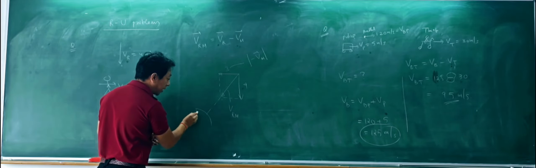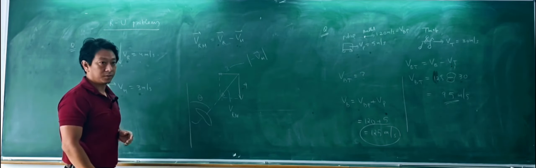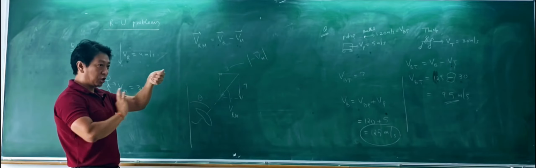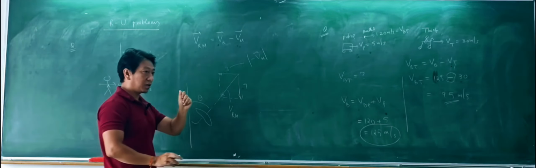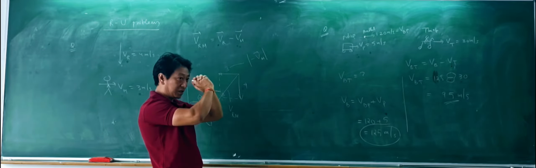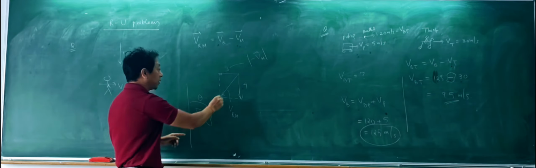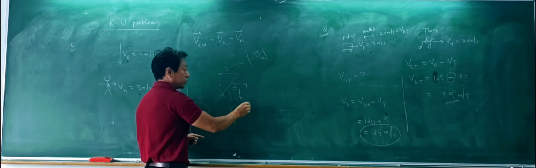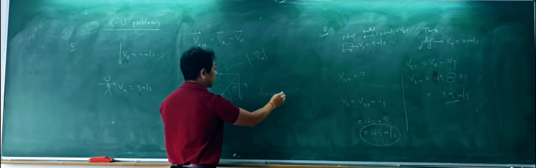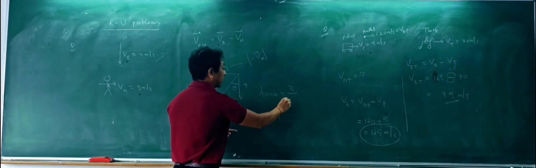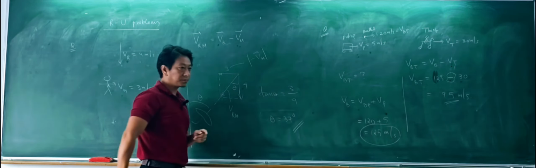So, you have to keep the umbrella at an angle of this much towards wherever you are running. See? So, if you are running east, you have to hold the umbrella towards east. What angle with vertical they will ask? So, that angle will be same as this angle. So, that will be what? Tan theta equals opposite side, which is 3, over adjacent side, which is 4. So, theta is what? 37 degree.